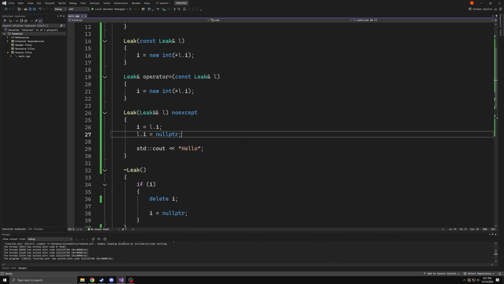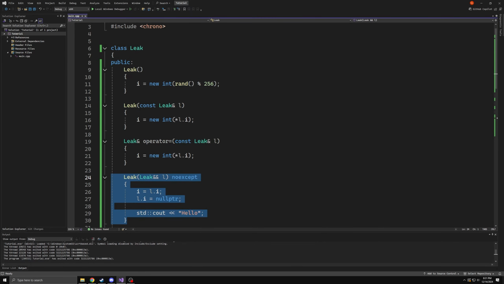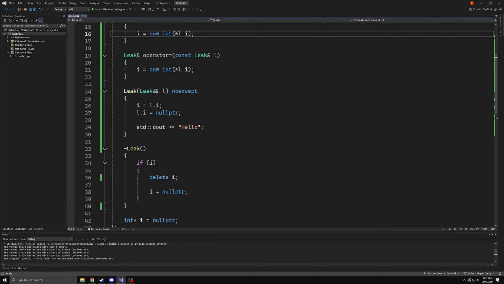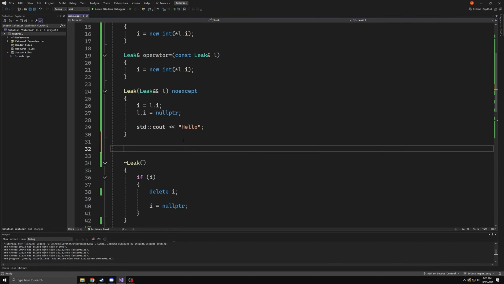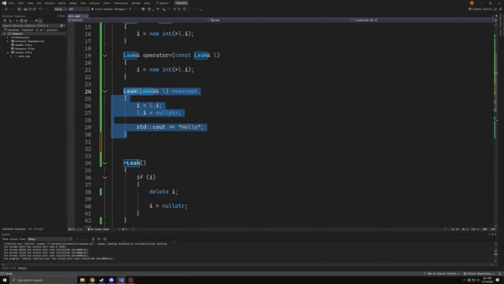Now, this is not perfect because we're still getting 20 million function calls. We get this function call, and we are getting this function call. But the compiler probably optimizes it away anyway. Now that you've got a move constructor, you want a move assignment operator.